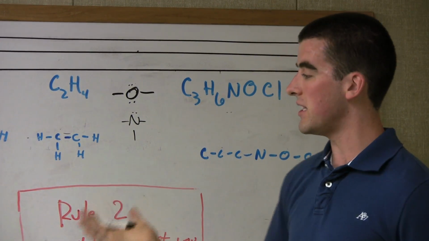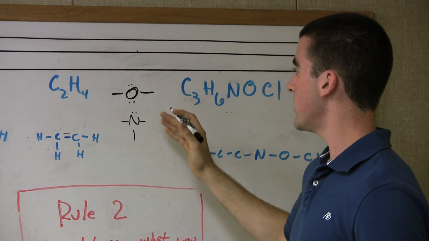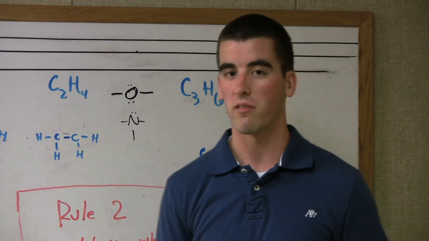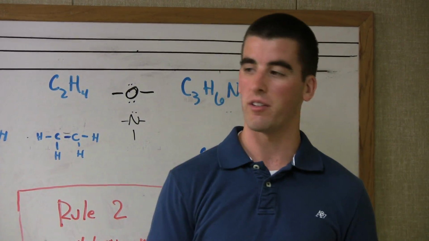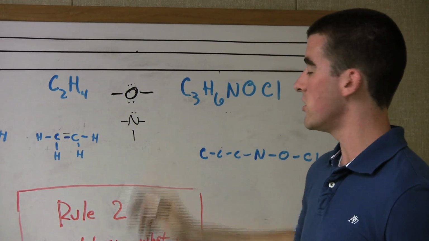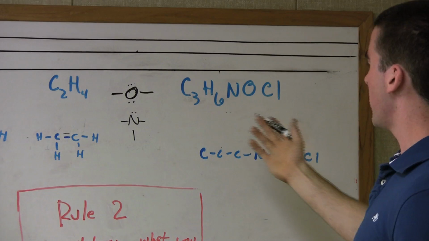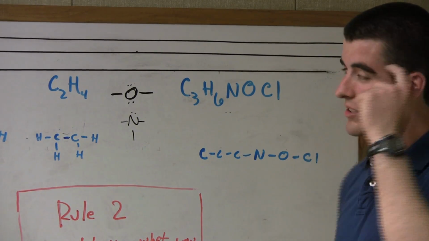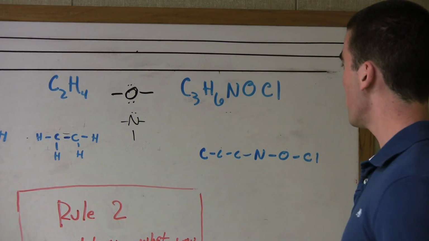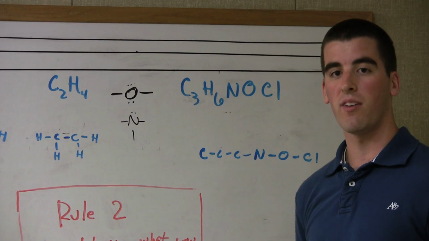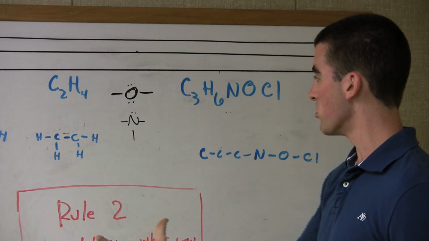So this changes the needs of the molecule. If there's an oxygen present, you don't need to add an extra equivalent halogen or hydrogen. But if you have things like nitrogen present, you do. You need to add 1. So let's look at an example here. We have C3H6NOCl as our example molecule, and we're going to go through the process of finding the units of unsaturation based on our 2 rules here.